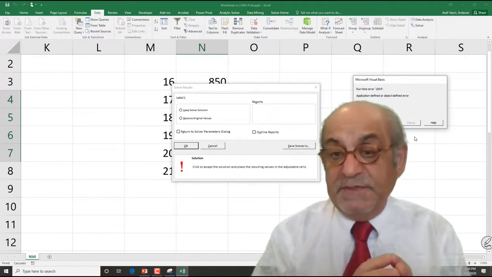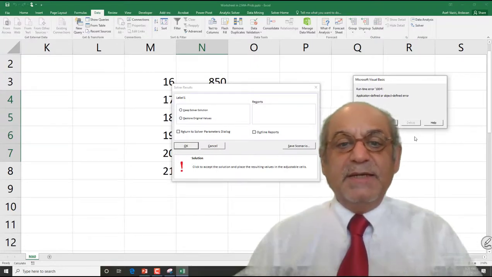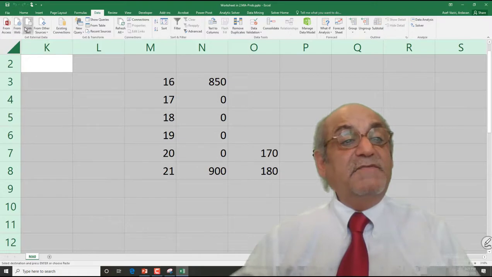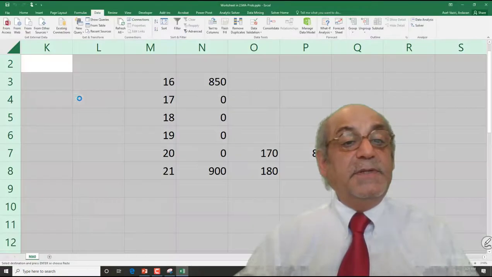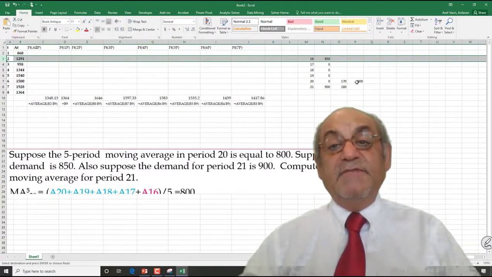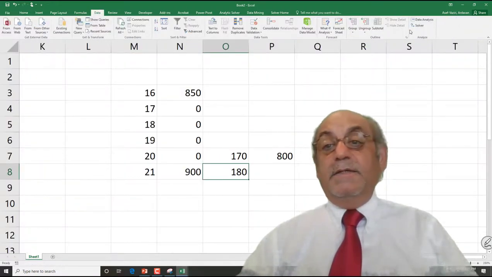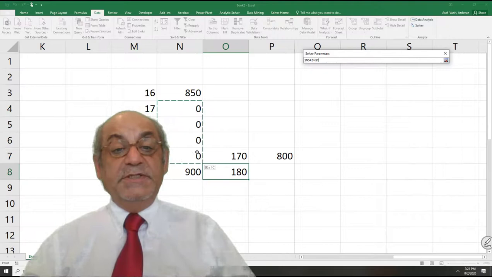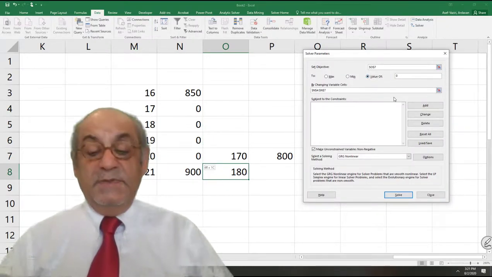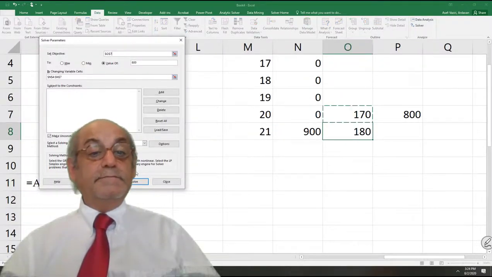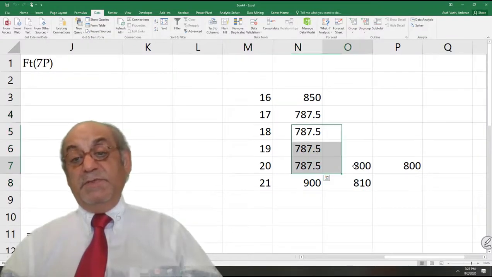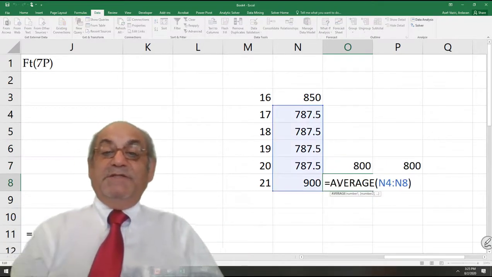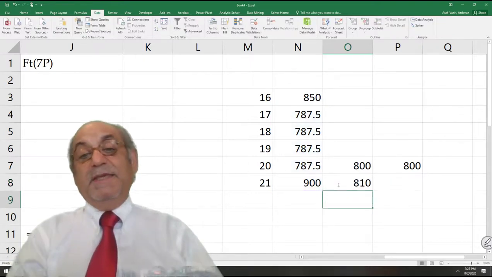The only solution I have found for it, and this is what you should do in exams, is I will go here, copy, and then File, New, and I open this one, and I simply paste it over there. Everything is pasted. Data, Solver, please look into this number by changing these numbers, make it equal to 800. So now we have these numbers, which can be one of the alternatives. And therefore, when we average the past 5 periods, that is what we get. As simple as that.